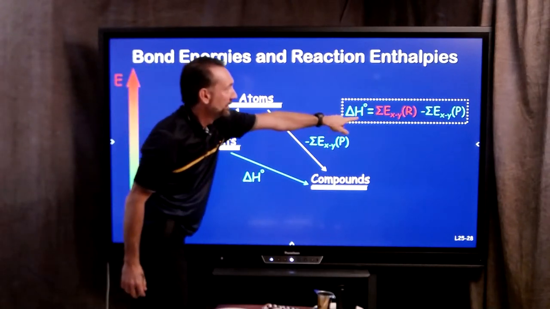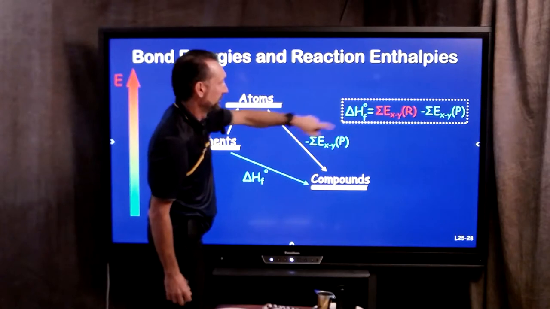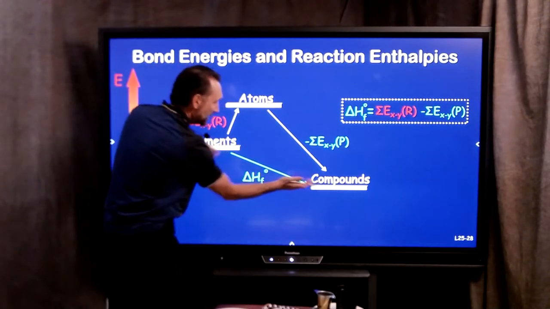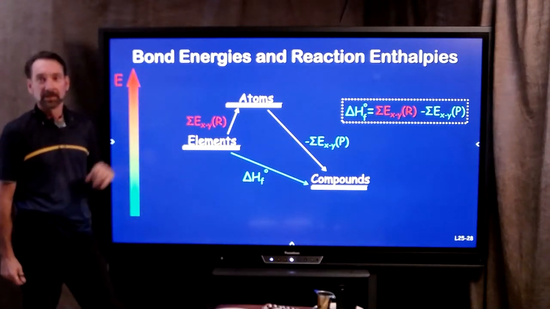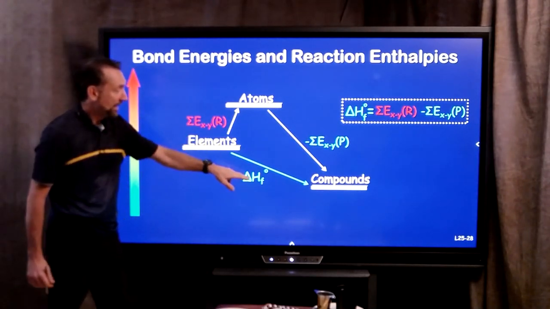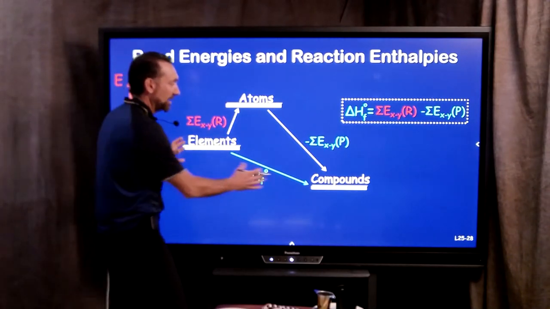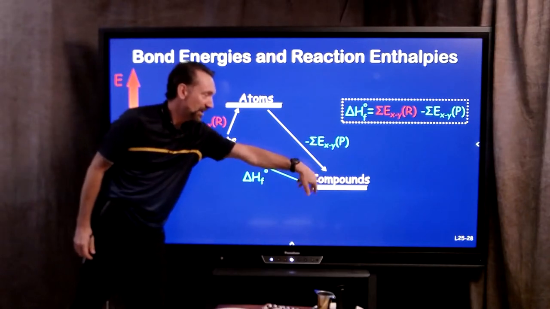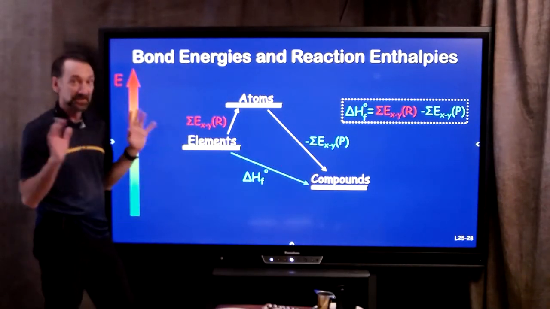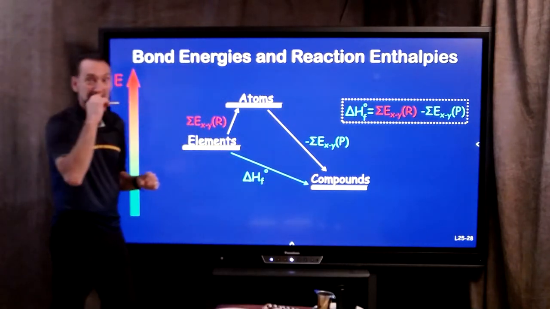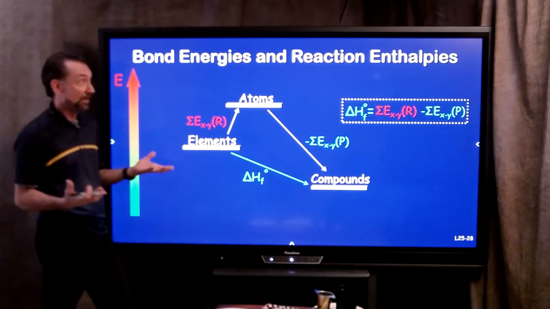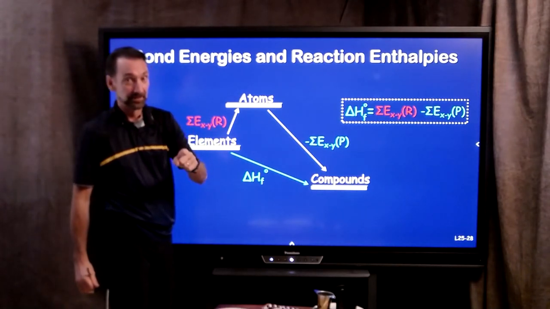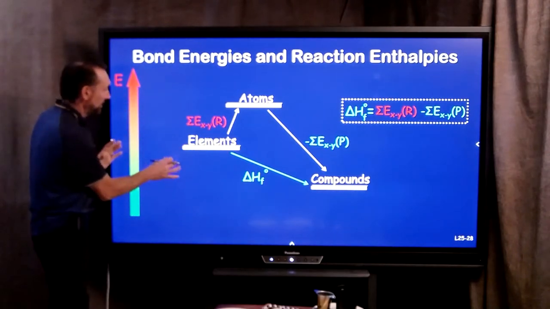So for this, we would put an enthalpy of formation for that now. That says, oh, well, I could calculate enthalpies of formation from this process. Think about that for a minute and see if that's absolutely true. I know I can get enthalpies of formation by going to a table and taking all the enthalpies of formation of the compounds here, adding them together, and I get the enthalpies of formation of all the products. Is that in this case the same in that direction? The answer is, well, theoretically, yes, because I end up at the same place. But in practice, is it the case? It's subtle, let me tell you.